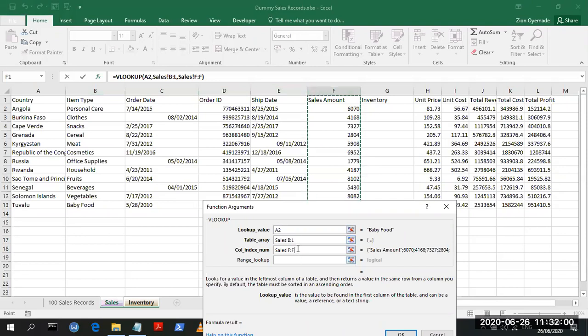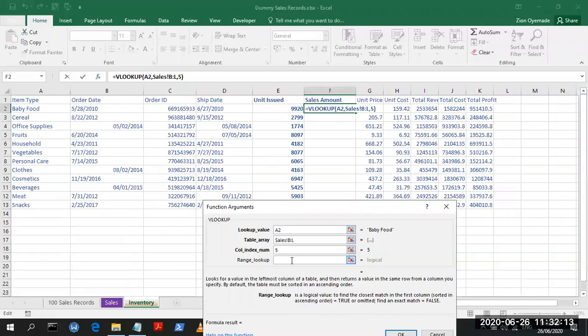So my column index number is going to be what? 5. That is the cell I want to return, or the sales amount in this particular example that I want to bring here. So that's for that. And then my range lookup is going to be false.